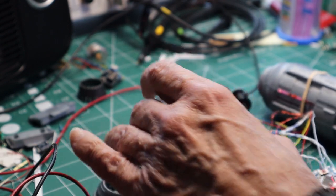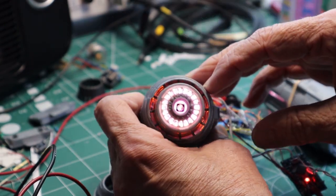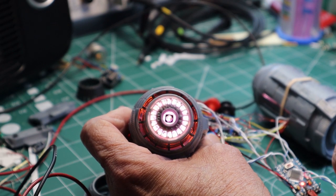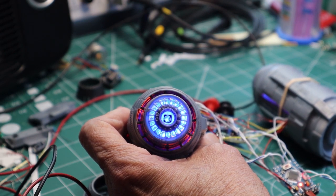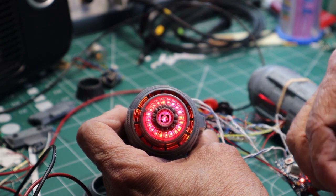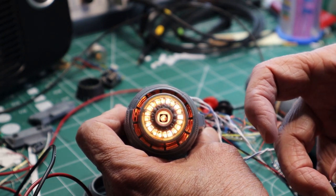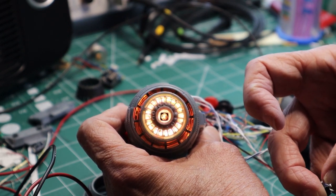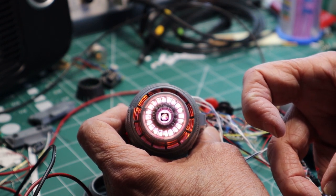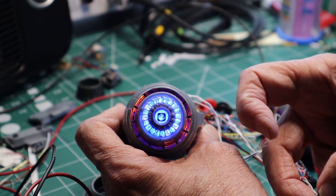And as far as the engines are concerned, I did the same NeoPixel here, and I have 4 different colors that I can pick from. This is a red, kind of a deep orange, a more pinkish white, and then of course blue.